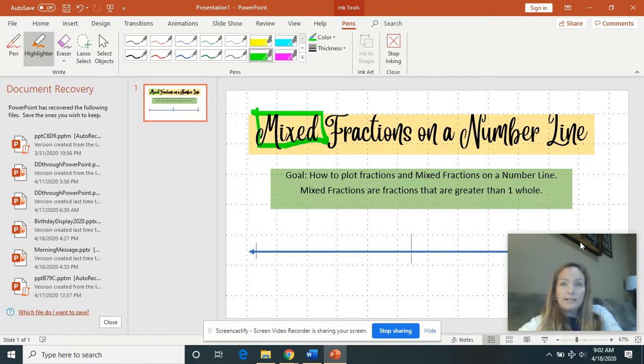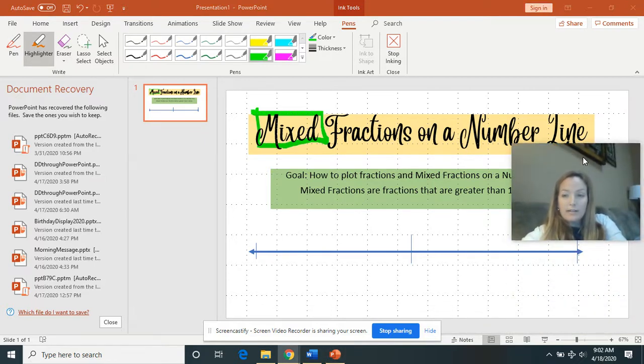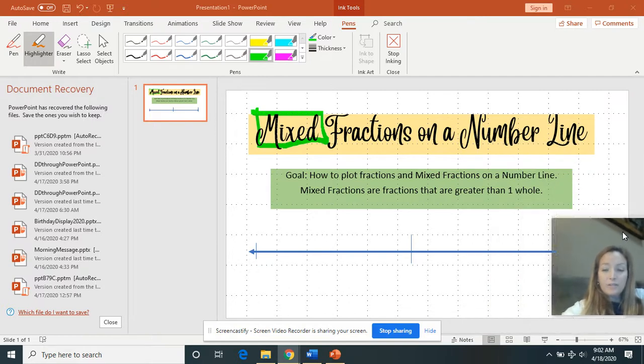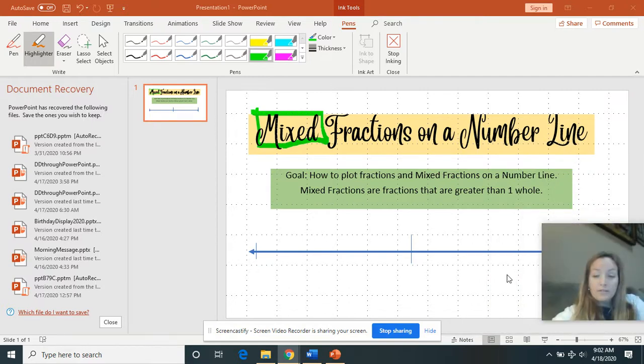So I like to think of if you're getting a pizza, rather than only one pizza, you're getting two pizzas and three whole pizzas and four whole pizzas, etc. So it's a way to show fractions. So we were rocking it out before we left, and we were plotting fractions on a number line. So right away, I would like for us to practice how to do that.